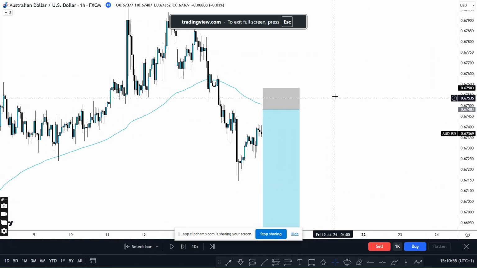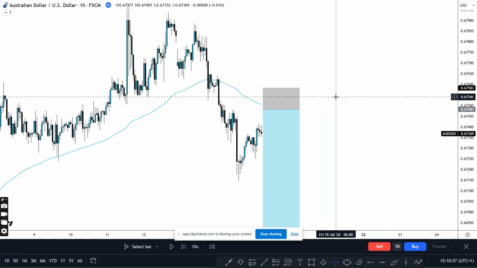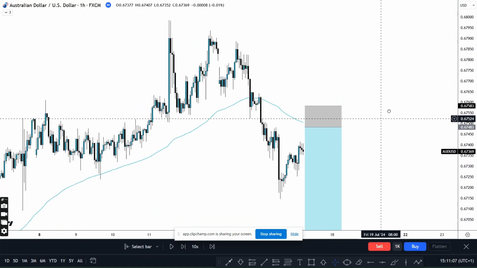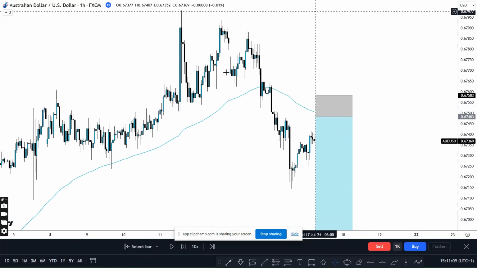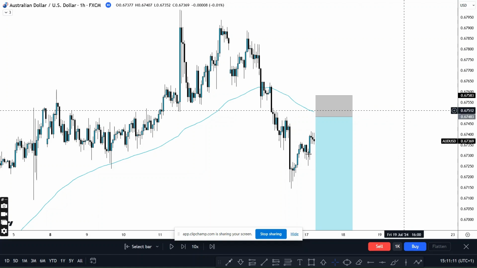This is going to be a video breaking down an Australian dollar US dollar position that I took a week or so ago. Now, the reason I want to break down this trade is due to how well the trade ended up doing. Now, you'll see that I did accidentally make a mistake with this position, and that's something I do want to break down.